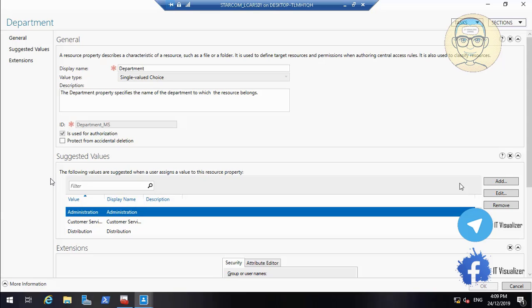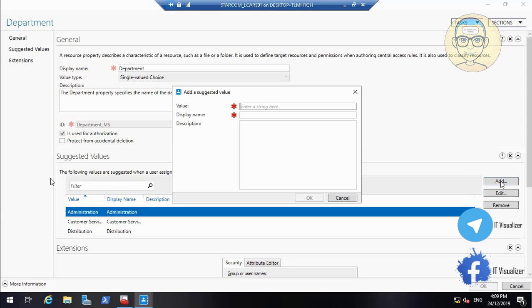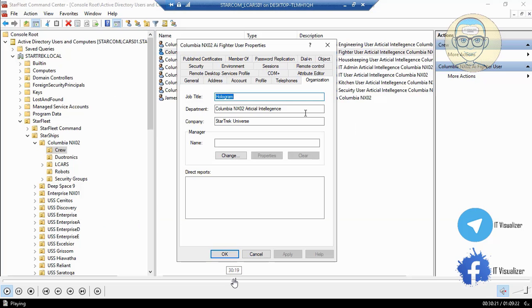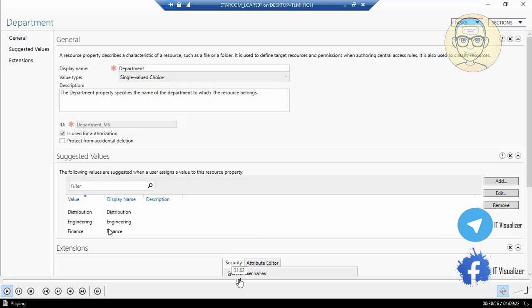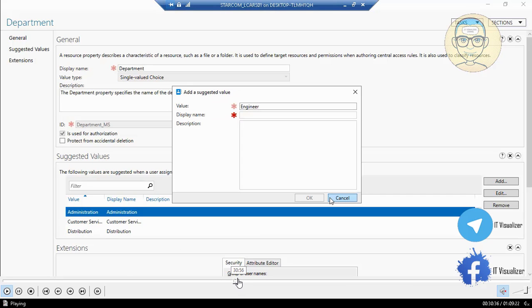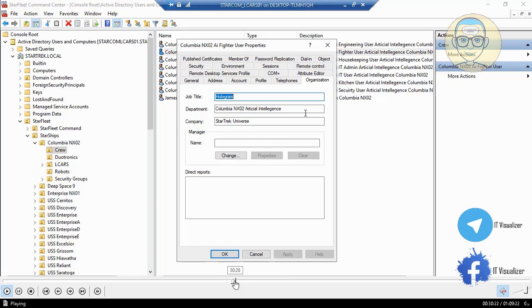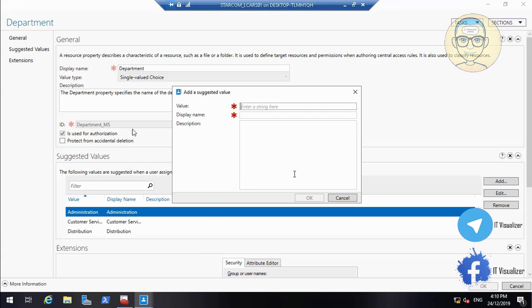We will add different departments. So for example, here we will add, I think we can pass through this real quickly anyway. So here I have the engineering, just a moment. What I'll do here, I will go and add, I don't have the engineering in the values, so I'll add the engineering department. Okay, and we'll add the different departments I have. So here I add engineering, but it's already there. So this department is already in the values of the department.